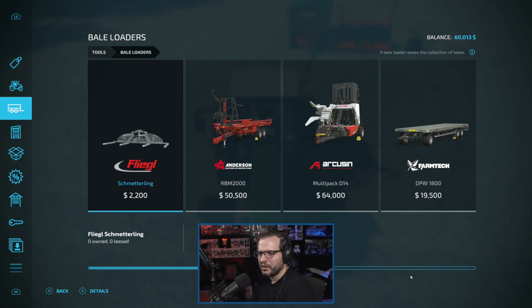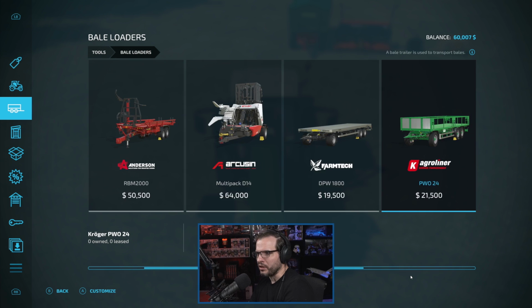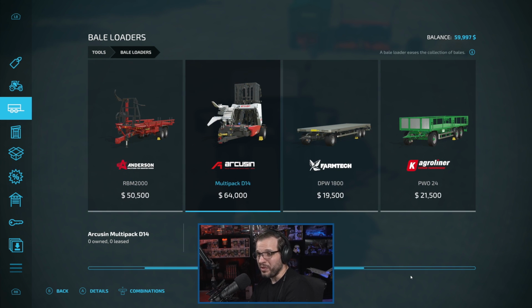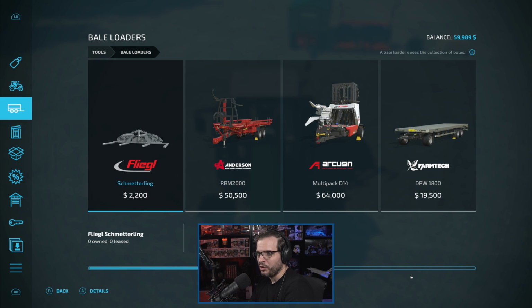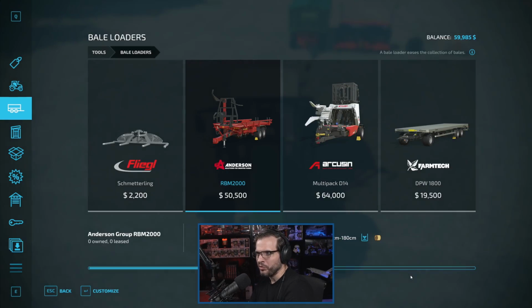Bale loaders. If there's a square trailer, it can load it just fine. Multi-pack? That's interesting. But then, of course, how much does the trailer cost? If I want to do the auto picker, now, I could grab a flat trailer and just load it up myself. That's definitely an option. This holds 3 bales. That holds 14 bales. 64,000. Whereas I can get a round one for 50K. It's 24 bales, which is usually pretty nice.